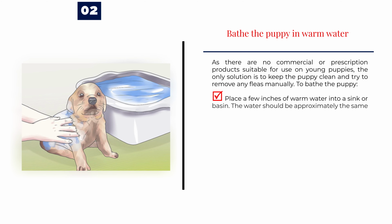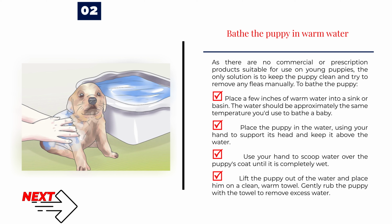Number 2. Bathe the puppy in warm water. As there are no commercial or prescription products suitable for use on young puppies, the only solution is to keep the puppy clean and try to remove any fleas manually. To bathe the puppy, place a few inches of warm water into a sink or basin. The water should be approximately the same temperature you'd use to bathe a baby. Place the puppy in the water, using your hand to support its head and keep it above the water. Use your hand to scoop water over the puppy's coat until it is completely wet. Lift the puppy out of the water and place him on a clean, warm towel. Gently rub the puppy with the towel to remove excess water.